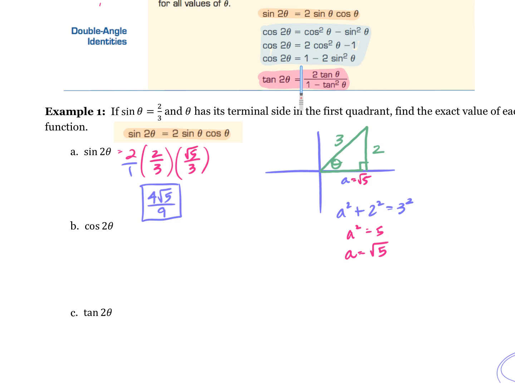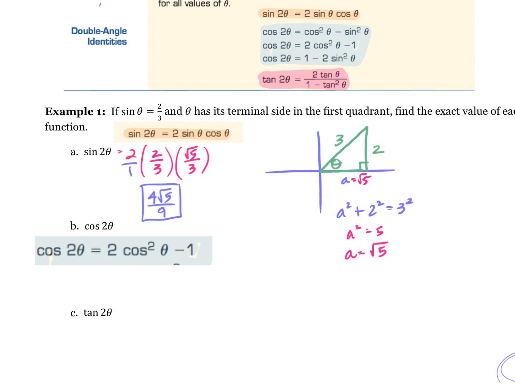Now if I'm looking for the cosine of 2 theta, do you agree we've got 3 different formulas for cosine of 2 theta that we could use? Mario, which one do you feel like using? It makes no difference, bud. I like the 2 cosine squared minus 1. He wants to use the middle one. I'm here for it. People might disagree with it, and here's the deal: we don't care. If you disagree, go do the first one or the third one. We're going to get the same answer.